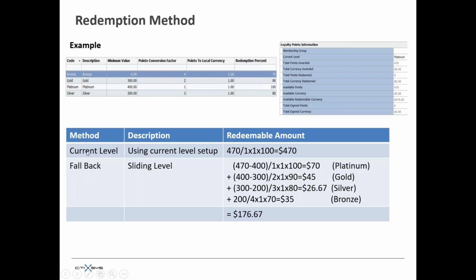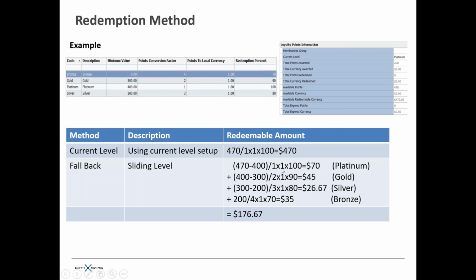If you're using the current level as the redemption method, the only operation that you need to do is to take the 470 points divided by the points conversion factor, this right here. Why am I using 1? Because 470 falls into the platinum, right? So I'm going to divide by 1.